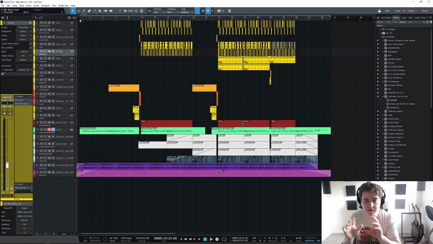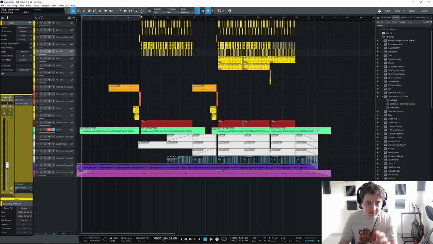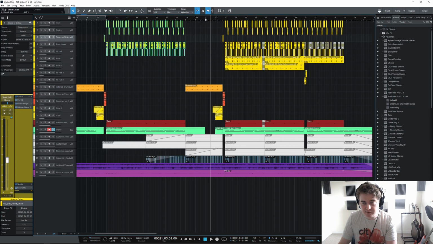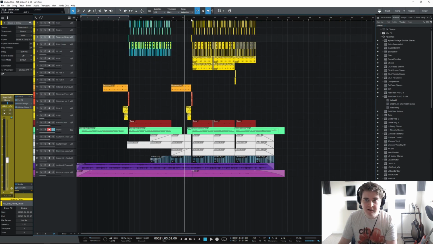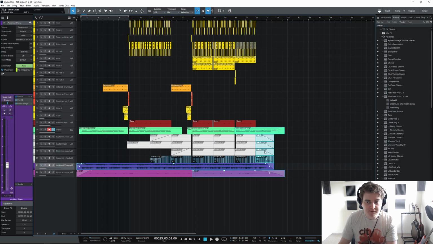So what we'll do is we'll go through all the elements bit by bit. We'll go through the intro and break down all the elements there, and then go through all the different sections. And there's not a lot of sections here. We have an intro, which is this first section here, which is quite long for an intro for me. I mean, that takes us up to about 36 seconds. And we have a beat section here with the yellow drums. We have a little breakdown, which is only 4 bars long. And then we have another beat section, which is a little bit longer than the last one, with some alternations at the end. And then we have an outro just at the end here.